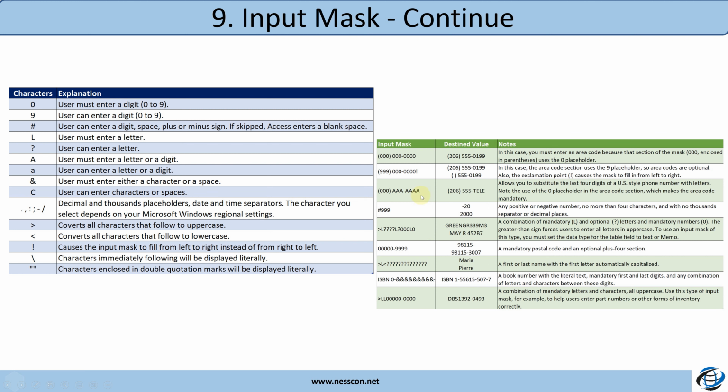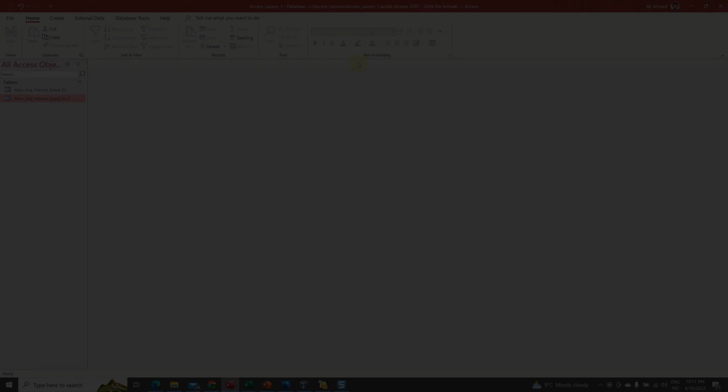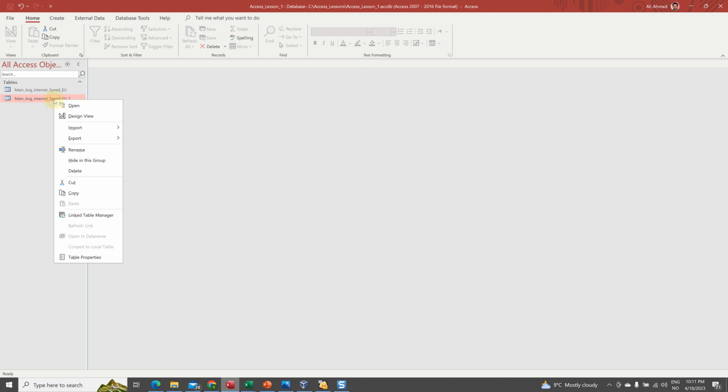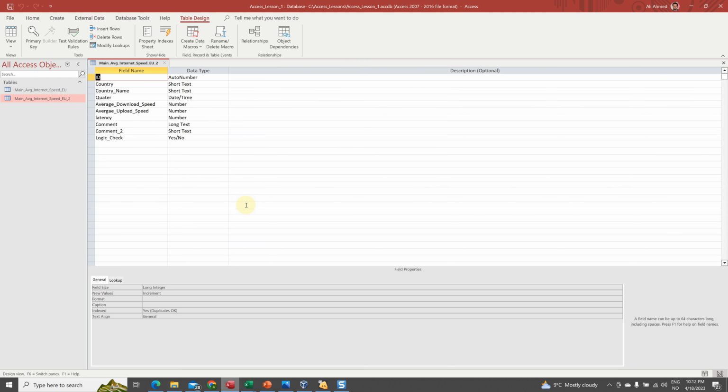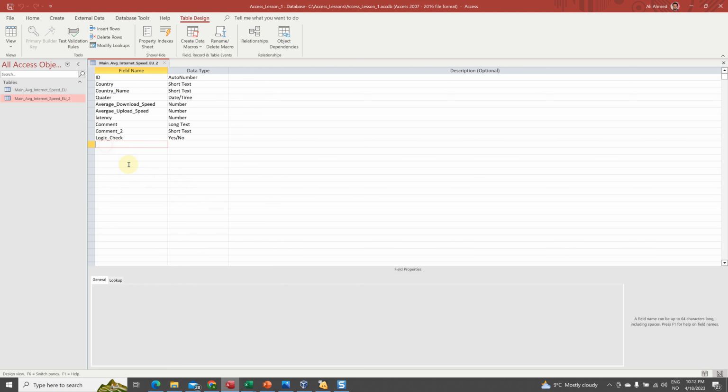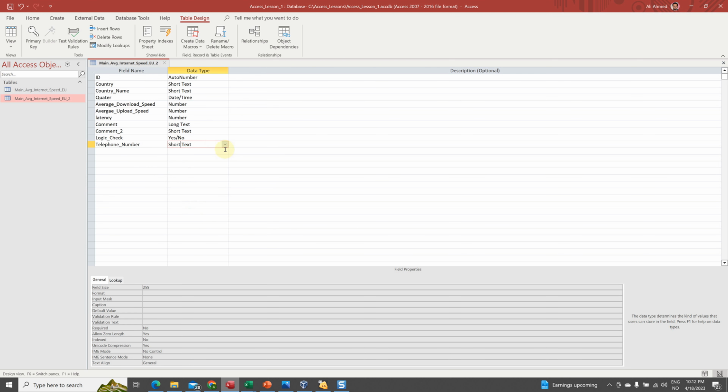We will just try one example in Access. So let's go again in Access and use this property. Let's go to the design view of this table. And then, for example, here we can say another field name, telephone number, and we take this as number.